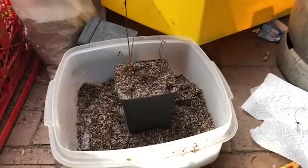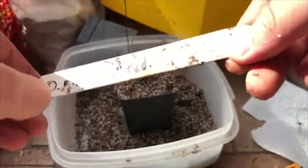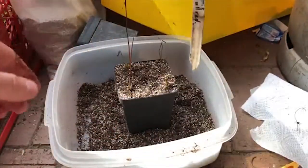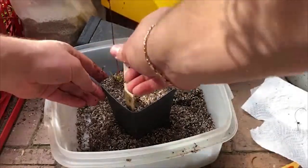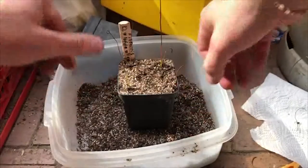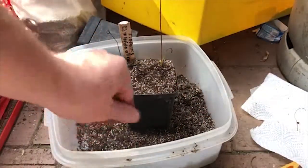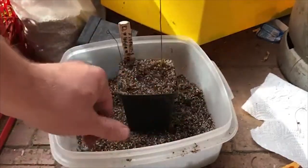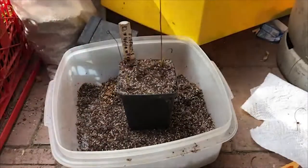So that's our Drosera filiformis Florida All Red, all potted up. Just put the tag back in so we don't forget what plant it actually is. And over time, the soil will settle more, and you can always just top it up with more soil and the plants will grow upwards. So you can just cover up as it settles and just give them some water.